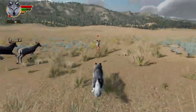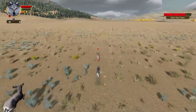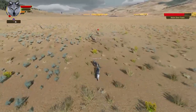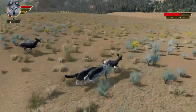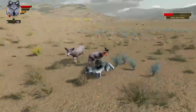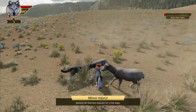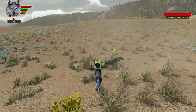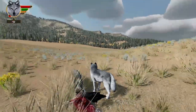We are going to switch to the calf, or the fawn, because it is falling behind a little more. Hayden37m is trying to latch on but he kind of got flung off. Our stamina is running low and we are in another pack's territory. This fawn is just sprinting, and the mother is keeping a good range on it but doesn't seem to try and chase us off. Okay, he is grabbing on - we did get hit but it didn't do much damage. Hayden37m is latching on. We just got a bruised rib, which will lower us down for a few days, but we did just take down the fawn! Hayden37m helped us with that immensely.